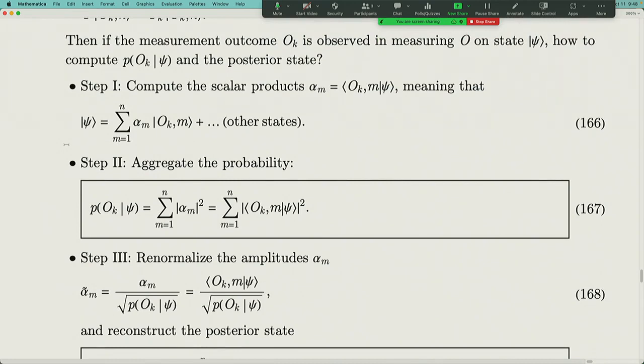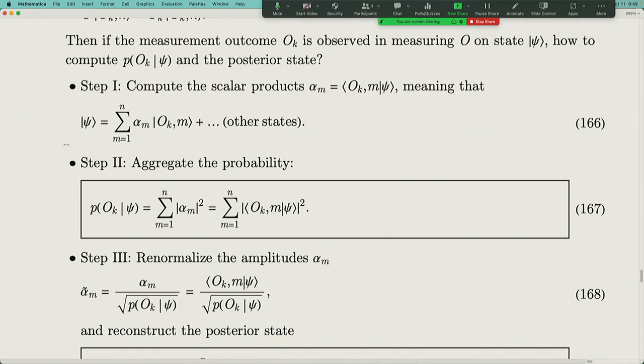So this is all we need to do. Through these 3 steps, you can start from any state, given the spectral decomposition of your observable, meaning that you know the eigenvalues and the corresponding eigenvectors. The first step is always to represent your state as a linear combination of all the eigenstates of this observable, and figure out the combination coefficients. Then, based on the coefficients, group all the coefficients that correspond to the same eigenvalue together, and in that way you can compute the aggregated probability.